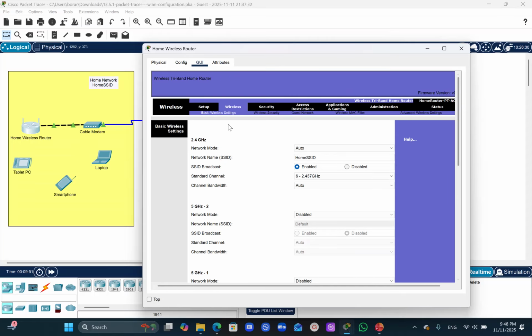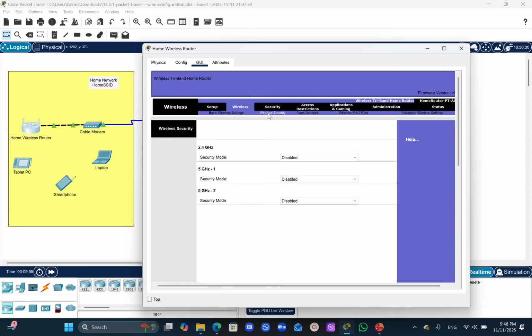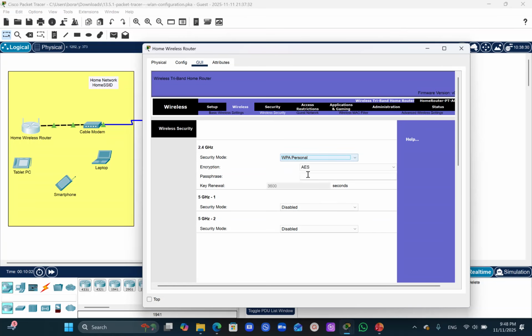And here, we select the menu wireless. At the wireless security, we are configuring the 2.4 gigahertz band. We select Wi-Fi Protected Access Personal. We keep the Advanced Encryption Standard for the encryption, and then we can add the password.